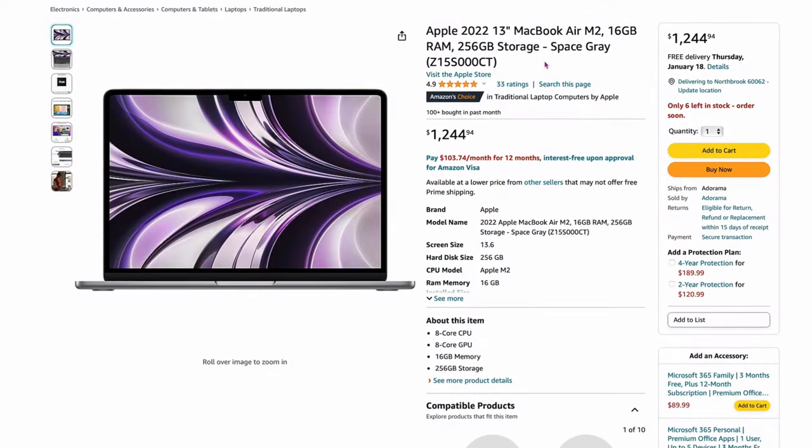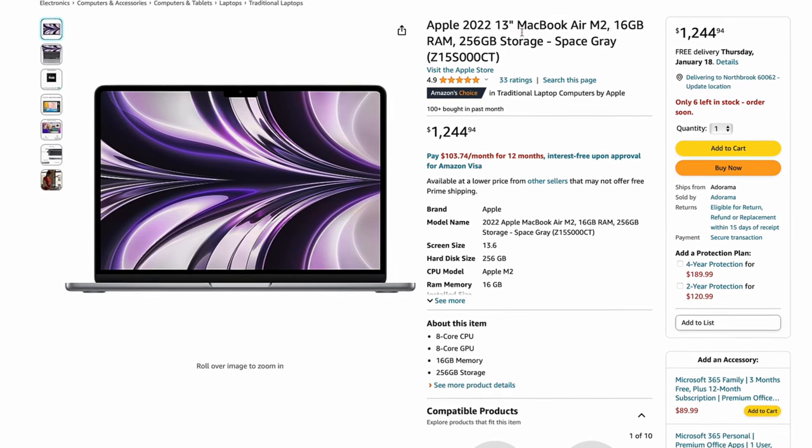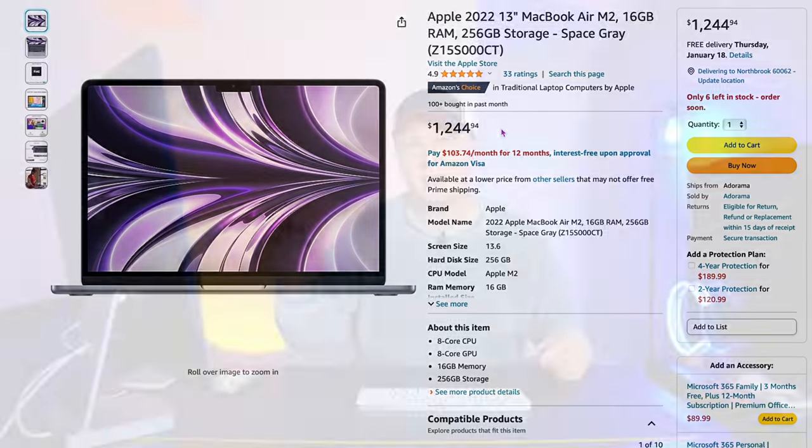I'll have links to all this. And this is one of the better deals: if you want 16 gigs of RAM and a laptop, here's a good deal — the 13-inch MacBook Air M2 with 16 gigs of RAM, only 256 gigs on the SSD, it's a slower one obviously, but $12.44. That's one of the cheapest prices I've seen for a 16-gigabyte notebook from Apple. Keep that in mind if you're looking to do some video editing and you want 16 gigs of RAM at a cheap price.